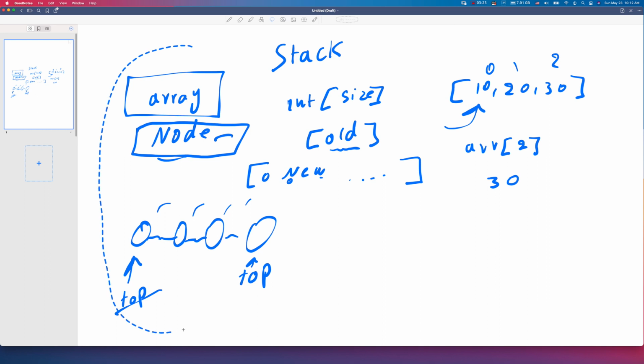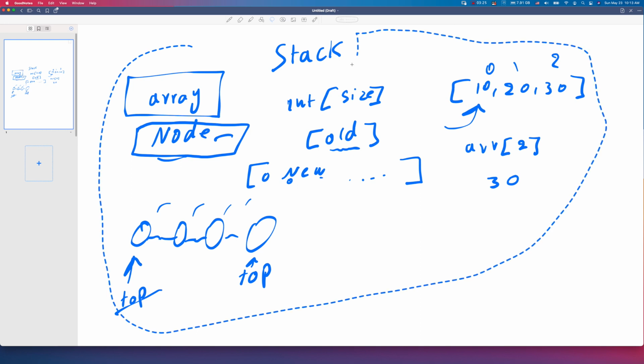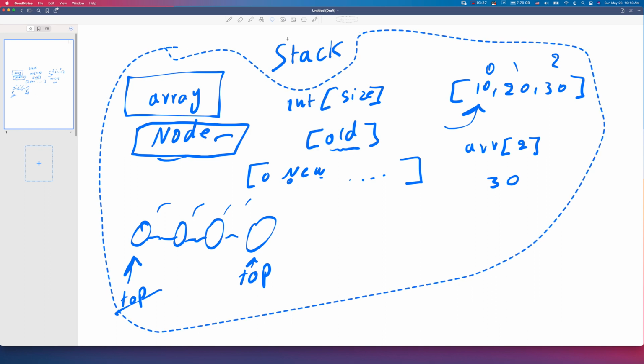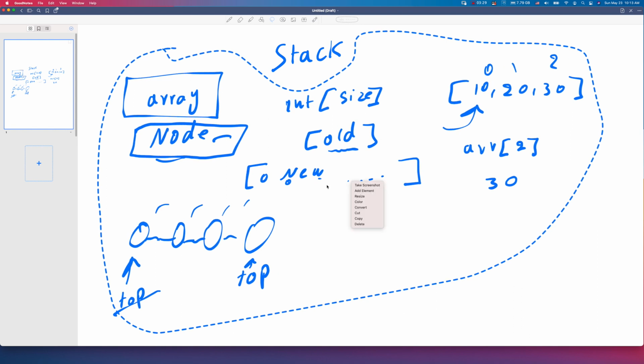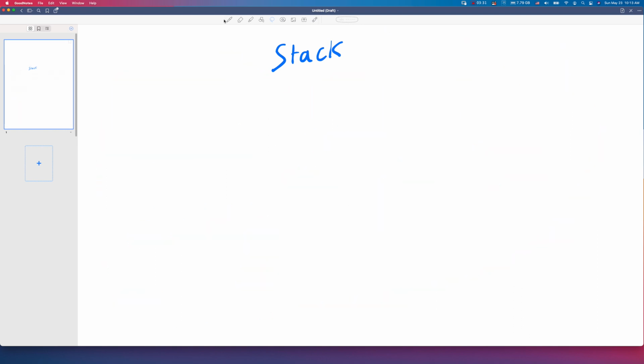let me clean the screen first. Delete. So when you implement the stack, let's say that we are implementing it based on an array. So what do we do? You design a box with one side open. So that's a rectangular box, and we have one entry open here.